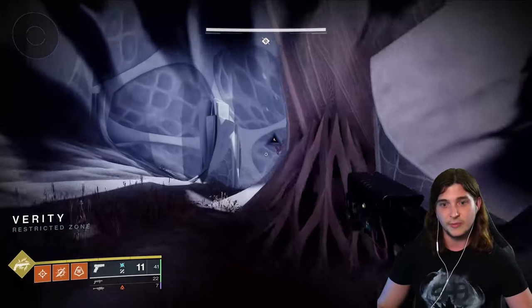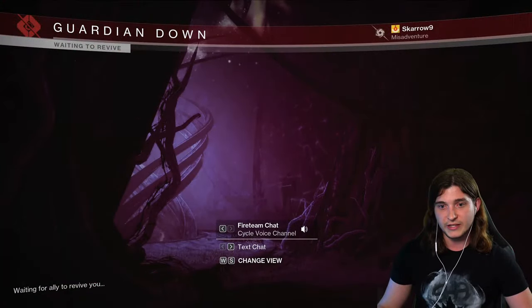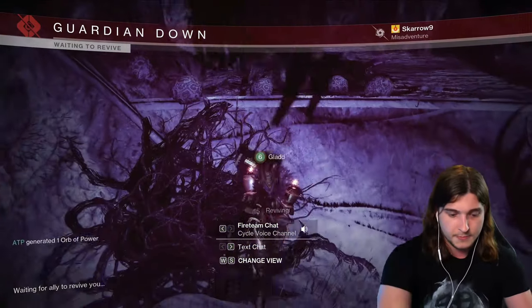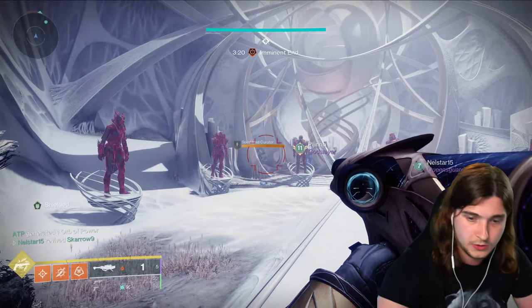Am I inside? Please don't let me be left. What was it? What was that middle one? I walked right past it. Triangle, square, okay. It's triangle, square, circle.